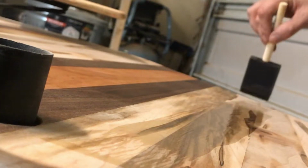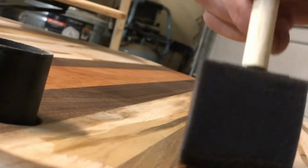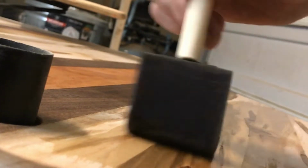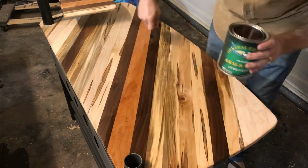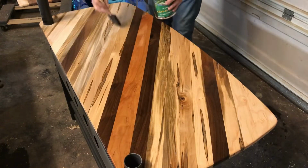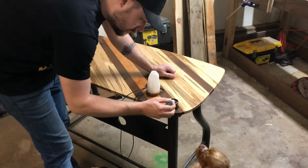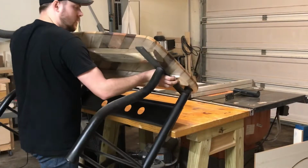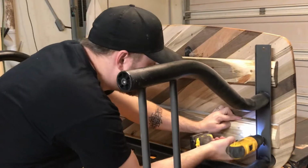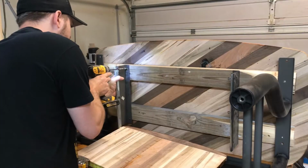When you apply finish, you need to make sure you do it in long, strong strokes to make sure that love is evenly applied to the surface. Make sure to not kill your dog with activating spray. Also, make sure your wife is not in your shop. She will interrupt your feed. Like that. Very mature.